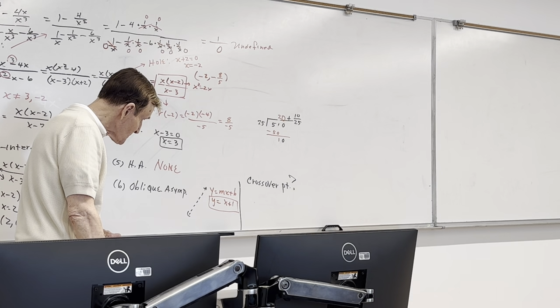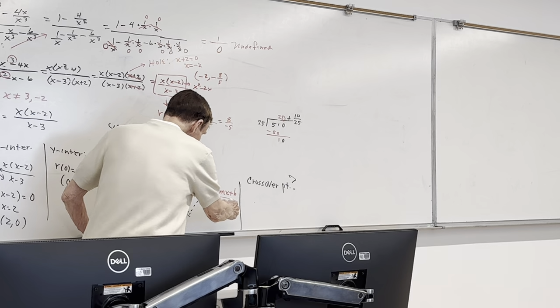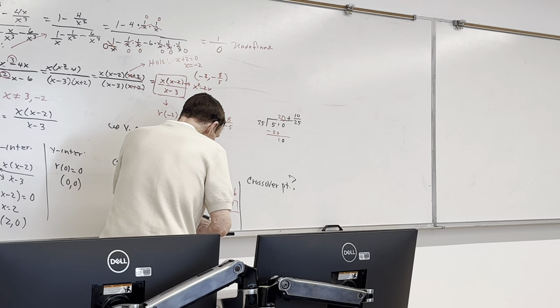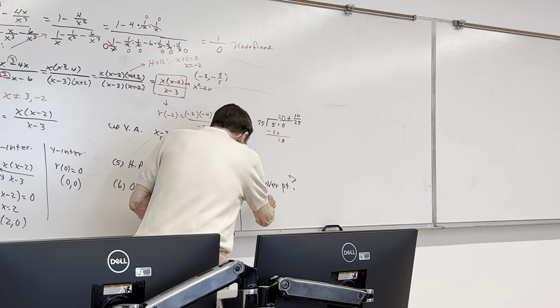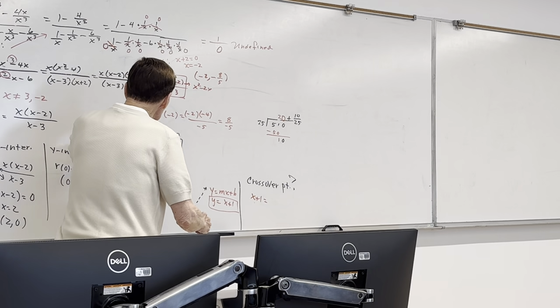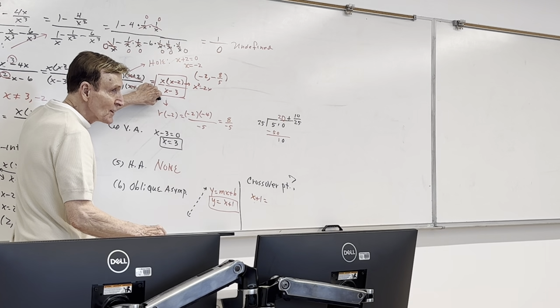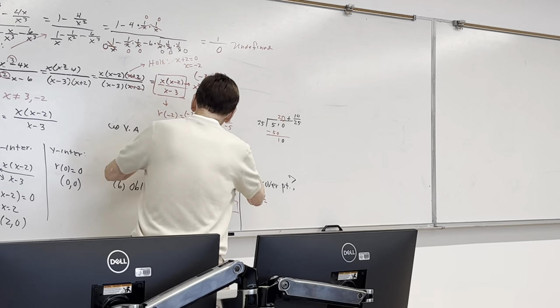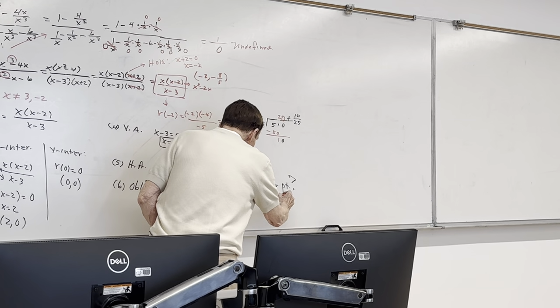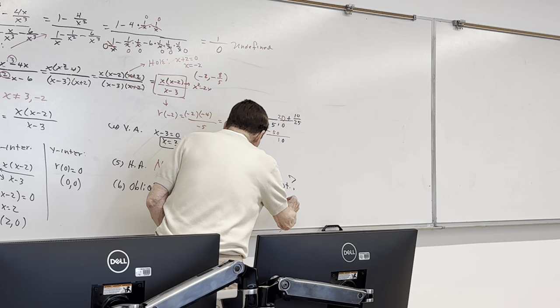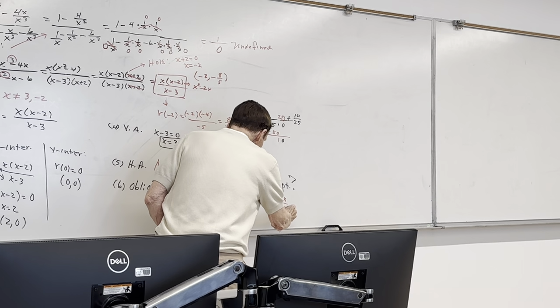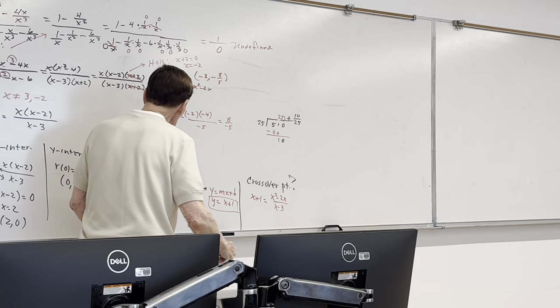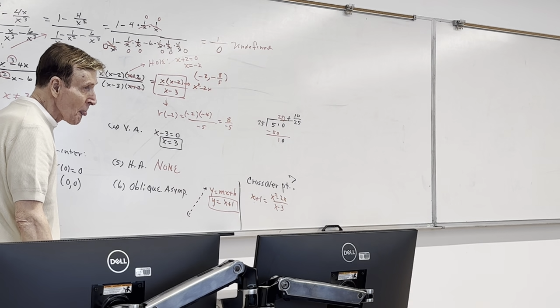Shane. You would set the equation for the oblique asymptote, x plus 1, equal to the equation for the graph, and try to solve it. If you can solve it, there is a crossover point. That's the same procedure you use for a horizontal crossover. So let me write this as x squared subtract 2x over x subtract 3. Guys, if I can solve that, there's a crossover.